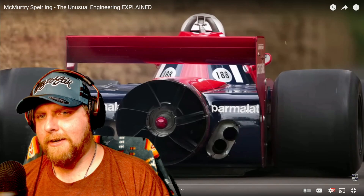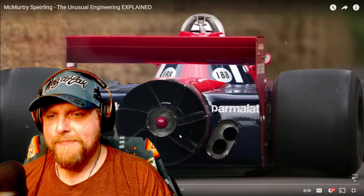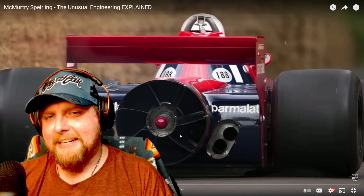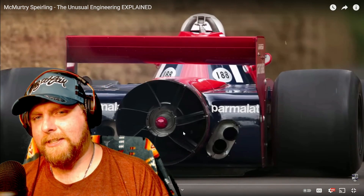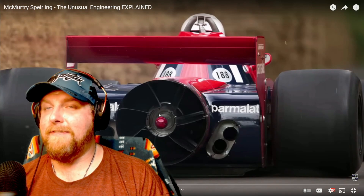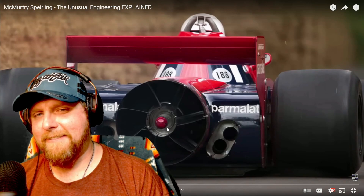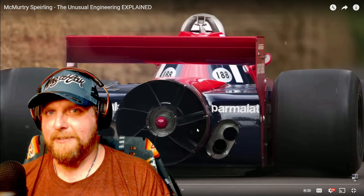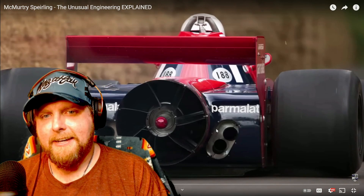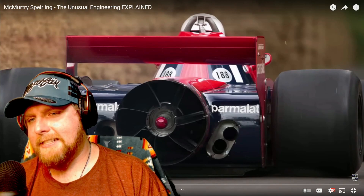Since McMurtry was working on jet engines, they decided to experiment with fan-driven vacuum systems. That's a picture of what looks like an open-wheel race car with a fan. Somehow, from an American motorsport perspective, I had no idea this was even a thing. I've never come across a car that had fans involved in this way until about a week ago. Technology always evolves, and cars have reached crazy heights in the past decade.